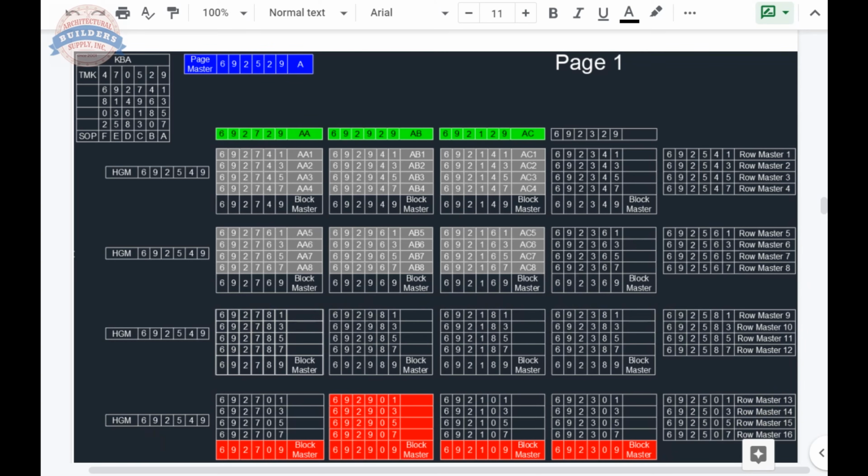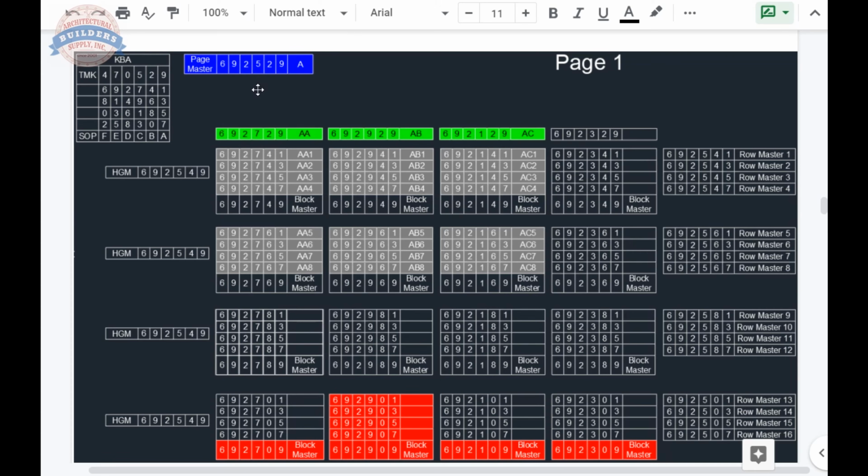You might want to use real estate that's kind of compromised. So in this scenario, if the client literally had 3 doors they needed to have a key for, you could literally come down to this row because you've already lost one to a max violation. Use that row master. So you could do it down here as well. So we have AA1 through AA8, AB1 through AB8, AC1 through AC8. We've got our change keys, level 1. We've got our master keys, level 2. We've got our page master, which is really now our TMK in the sense of this application. So that's a really beneficial way to use the standard progression format.